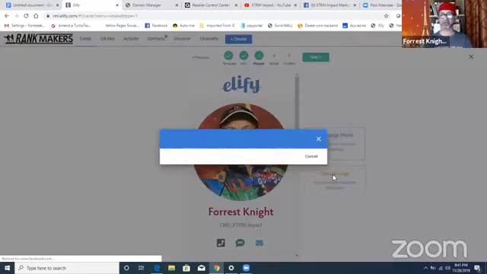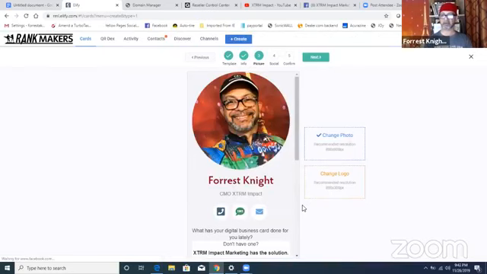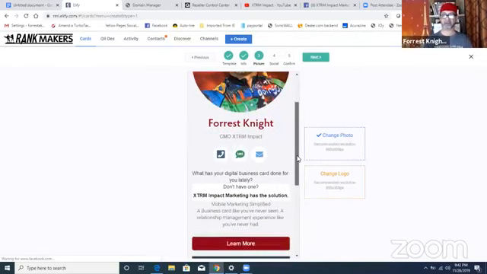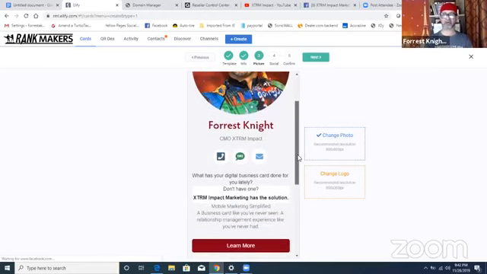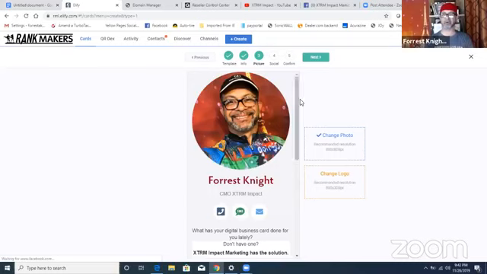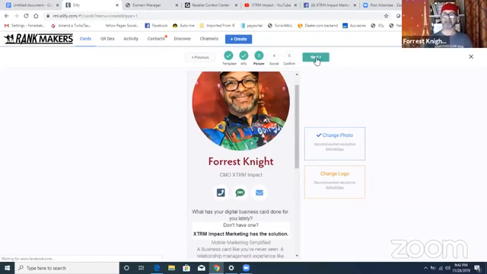Next, I want to change the logo at the top. I can add any one of these logos in here that I want to. I'm working with a bunch of auto guys that work over at Hyundai, and I built a bunch of digital business cards for them. So that was one of the logos that we used for them, which is very, very cool. So I don't want a logo up there, so I'm going to hit save, and it's going to remove that out of there. And you can scroll down and you can see it took that logo off the top. Now, I'm not a big logo fan on the top of a card unless you've got a brand. I'm not a big logo fan because it just takes up space. And unless you're really recognized, like an Amazon or something like that, people aren't really going to know you. Not really that important.